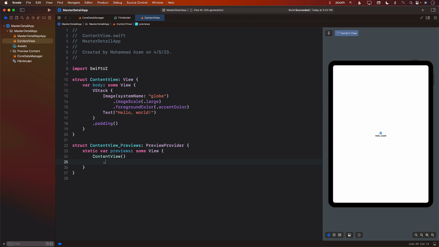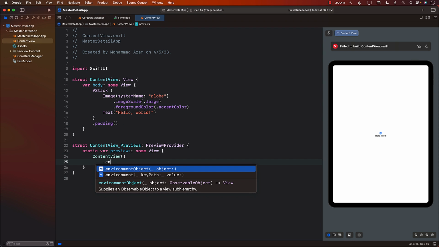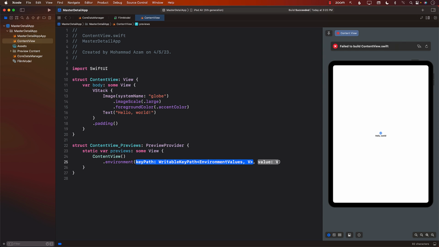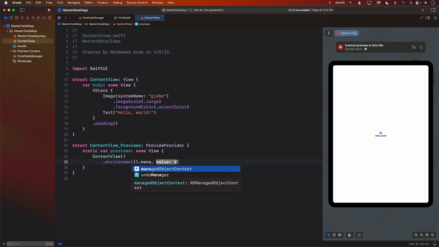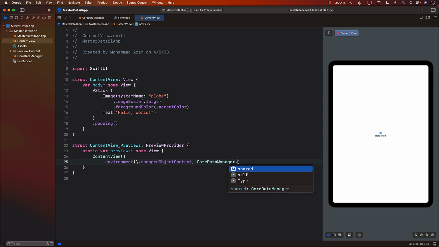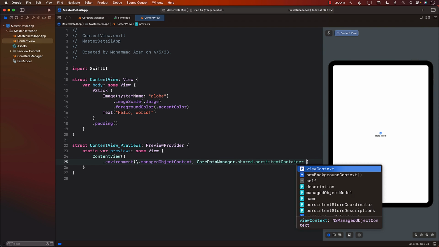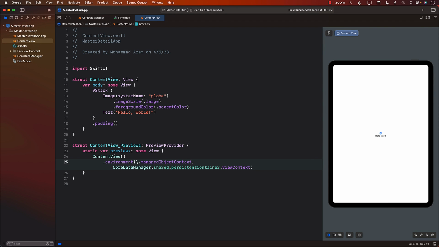So I'm just going to go ahead and inject my environment key right over here. You have to select managed object context, and I can use my Core Data Manager to get access to the view context. If you don't do that, then you can't really use the NSFetchRequest, all those amazing property wrappers for SwiftUI, you can't do that.